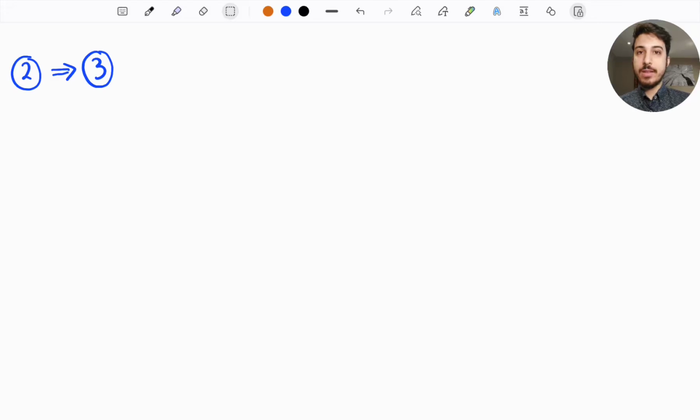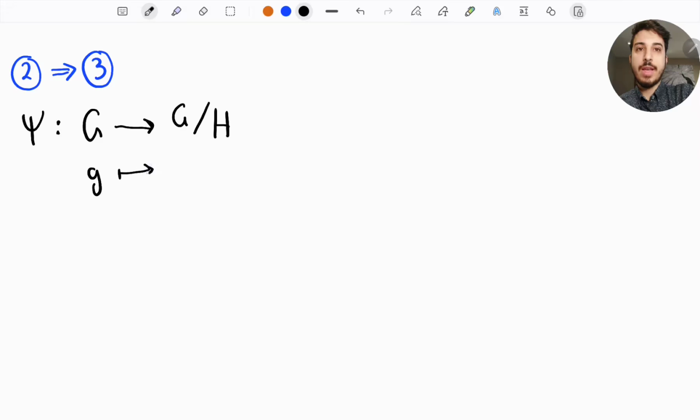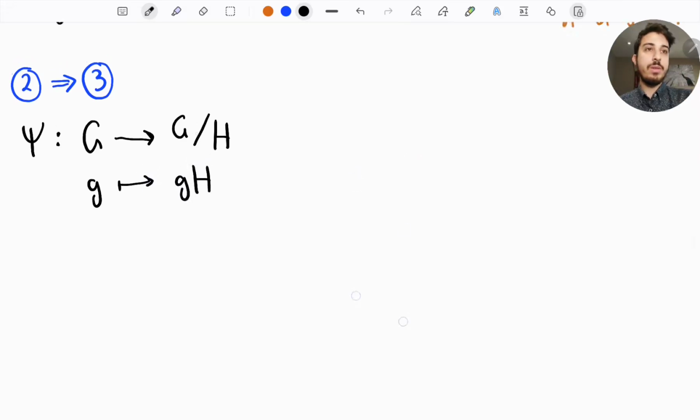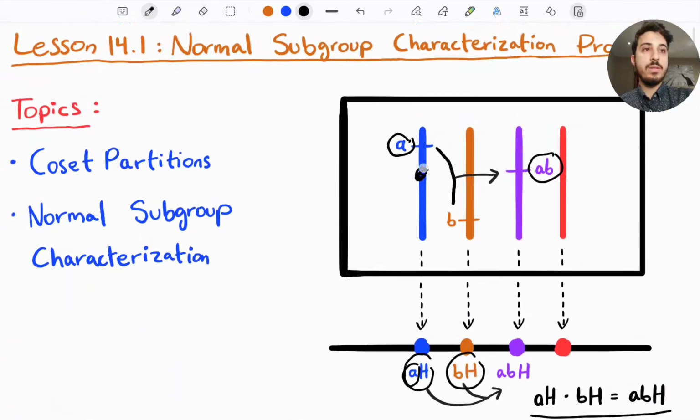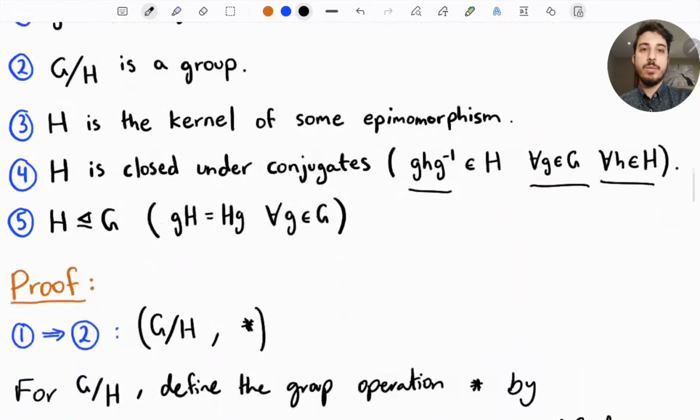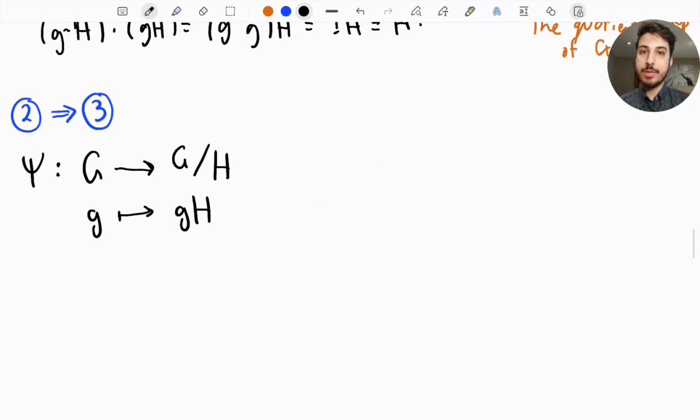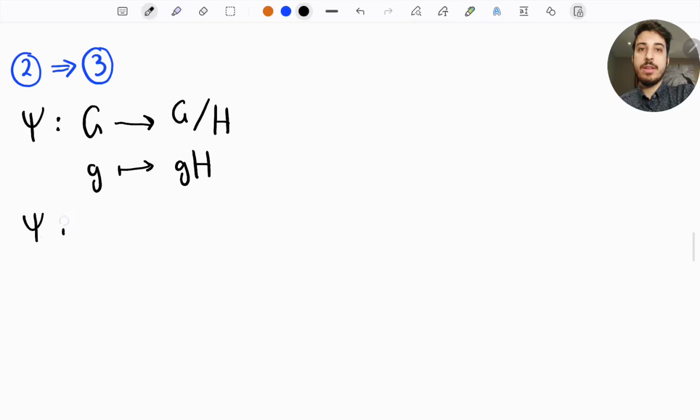Now we have proved that the quotient set is actually a quotient group. We want to prove that H is the kernel of some epimorphism. So this epimorphism is nothing but the natural projection, or the collapsing of the elements onto the line that we've talked about earlier. This projection is given by psi. Psi takes an element from the group G and gives a coset, so exactly, taking g here and giving gH. So all it's doing is that it takes an element from the group and collapses it onto the coset here. We want to show that psi is a well-defined homomorphism that is surjective, and the kernel of this psi is equal to H.